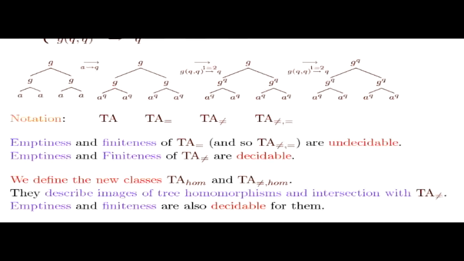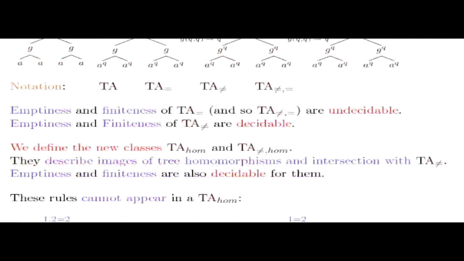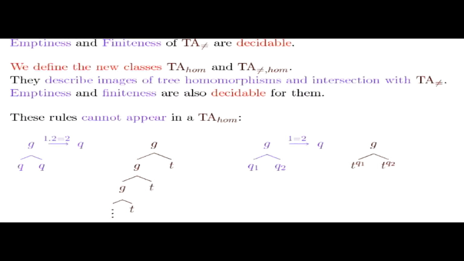In order to get an idea of what Hom equalities are, instead of defining them, I just give examples of rules which may appear or not. This rule cannot appear. It allows to check equality of several terms at deeper and deeper positions. This is because the equality tests cross between themselves. At a position, we have an equality test where one of their positions crosses through another equality test. With this kind of rules, emptiness is undecidable.